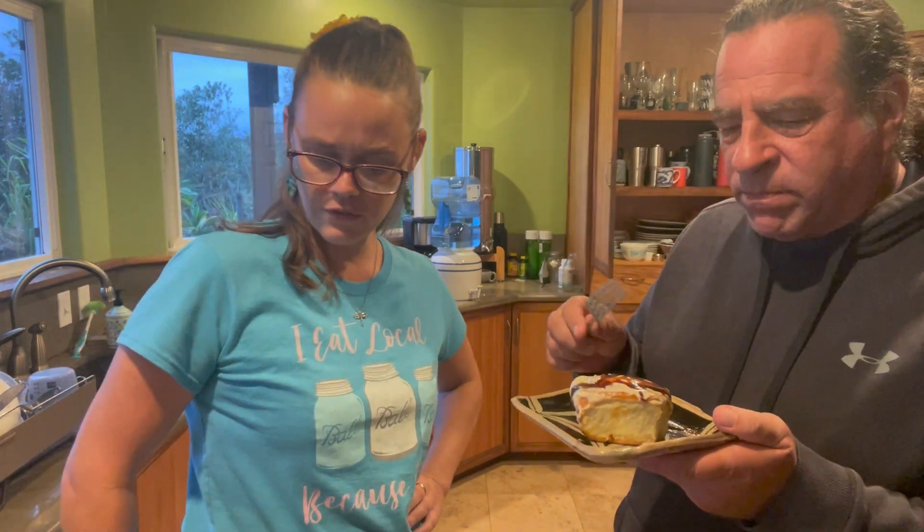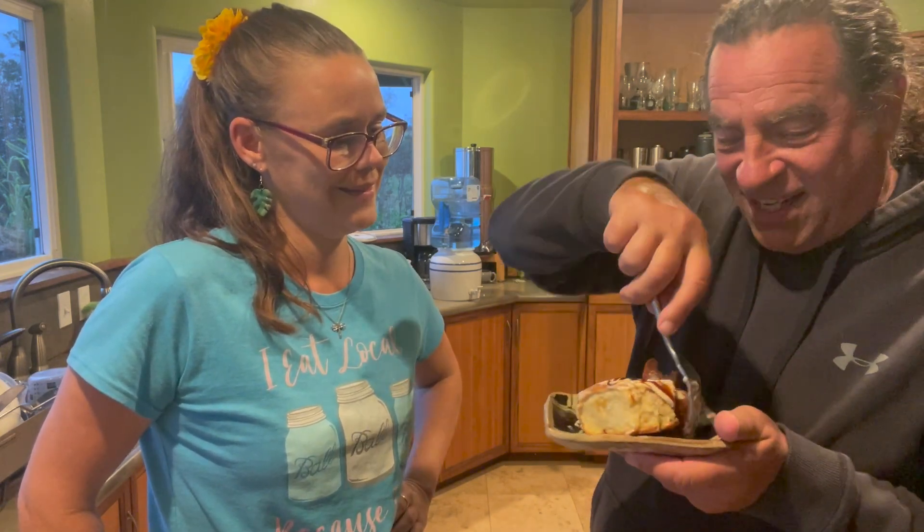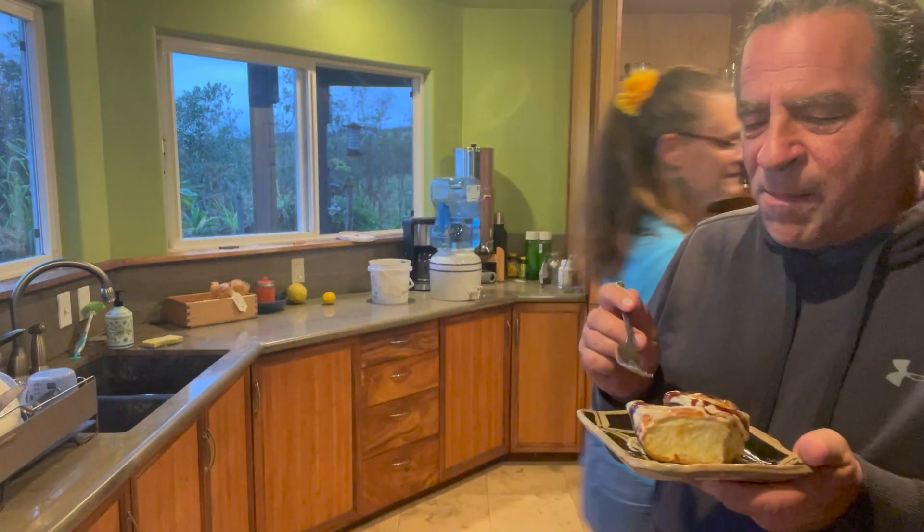We have our resident taste tester ready for our cinnamon rolls. This is my sweetheart Scott, and he has graciously decided that he wants to try these. I was afraid they might turn out a little bit on the dry side — is that true? No. The icing is still hot so it's hard to say, but no, I don't think they're going to be dry. These are the outer part — I haven't even gotten to the center part of the snail, the good part. Excellent, everything's good on it. So there's our recipe for our lily koi glazed cinnamon rolls.